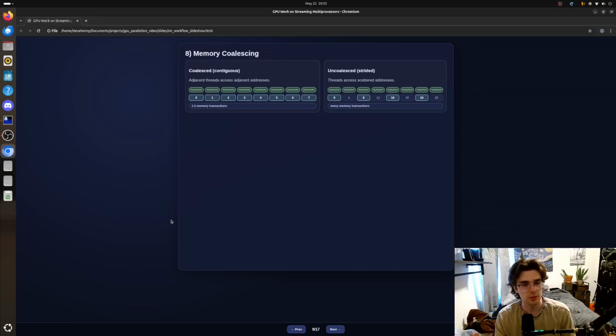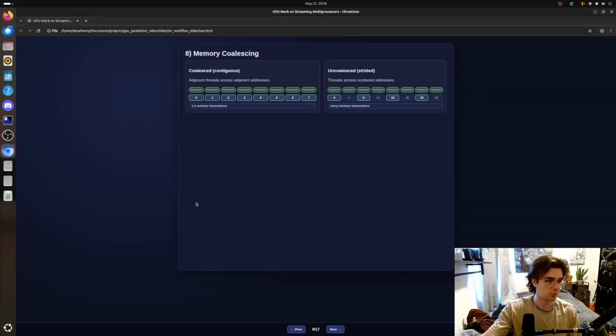So let's say we are doing some sort of vector op. We have a vector of elements that are operating on each other, and we have elements 0 through 31. So 32 elements, 0 through 31. We want a singular warp to be accessing each of these elements, and each thread is in charge of one of those elements. In this case, when one thread goes to access one of these elements, it's going to be automatically cached. And so when the other threads go to access the data they need, they don't have to go to global memory anymore.